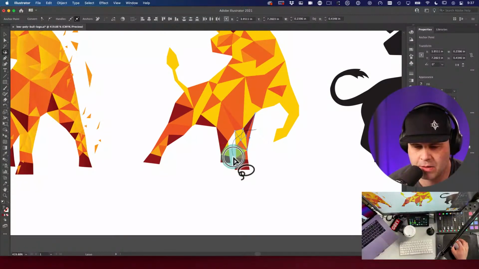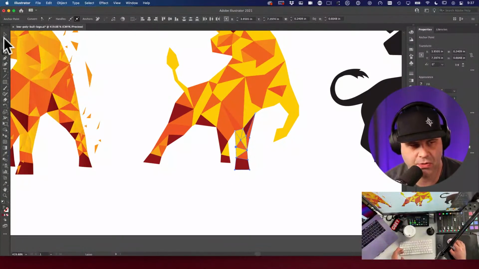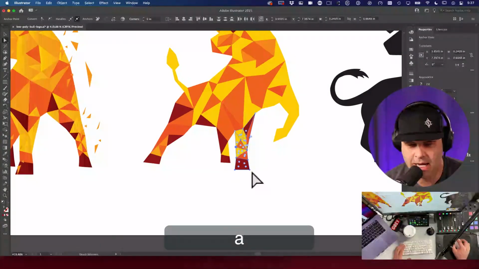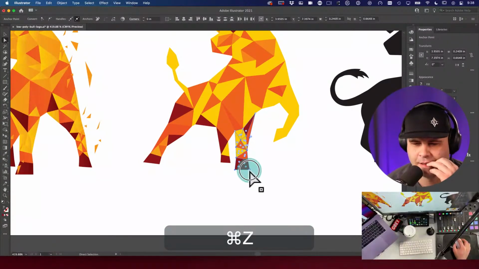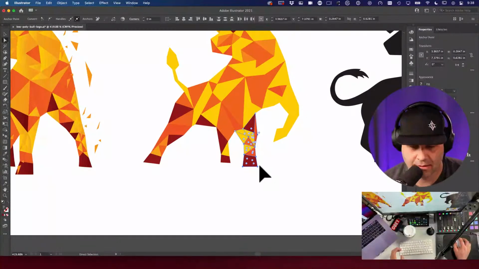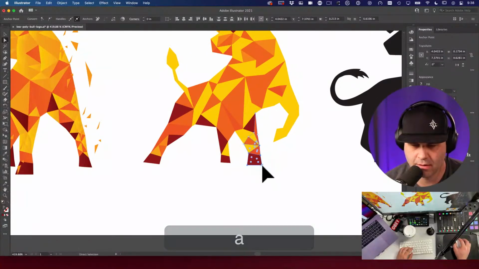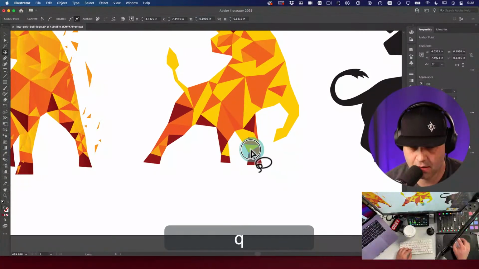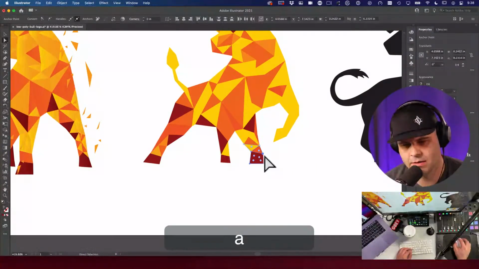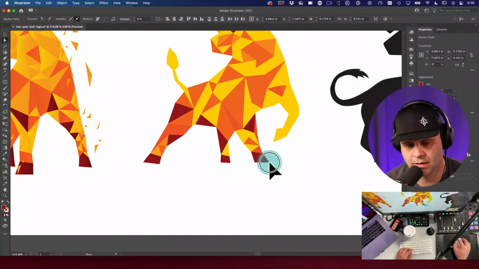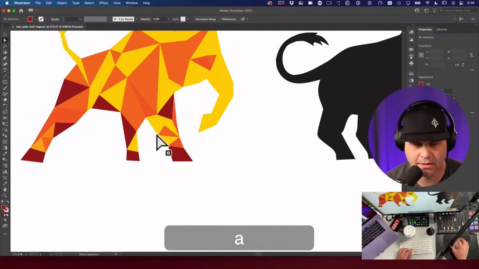So what we're going to try and do here, I'm going to select just these anchor points, and I'm going to switch to the Direct Selection tool. So hit the letter A on my keyboard. And then I can grab and I can kind of move things around, okay? Just those anchor points. Let's see what happens here. Oh goodness. So just these guys. That's headed the right direction, maybe.